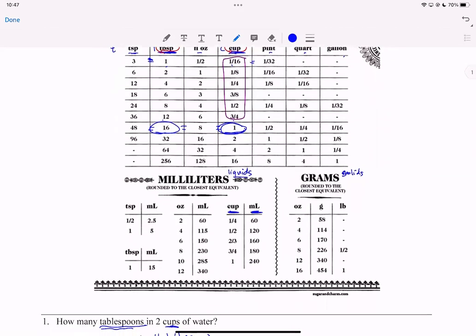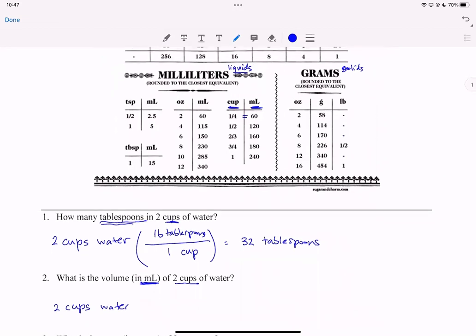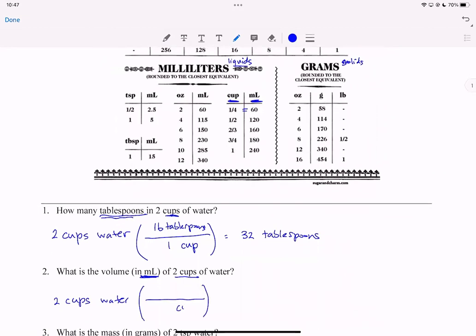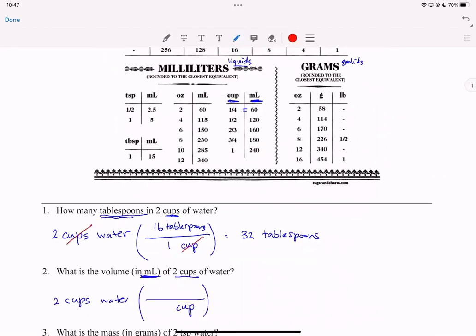And again, I can choose 1/4 cup equals 60 milliliters, any 2 numbers from those 2 columns. But ideally, what I want in this conversion factor is the cup on the bottom so that I can cancel it out. So I want to cancel cup and cup. So what I'm going to choose is 1 cup and how many milliliters it is equal to, because having 1 on the bottom makes the numbers easiest for calculations. So 1 cup is equal to 240 milliliters. And so this is going to be 480 milliliters. Okay.